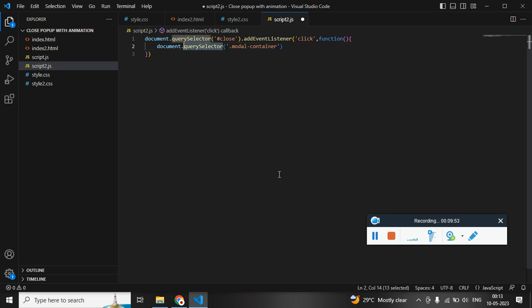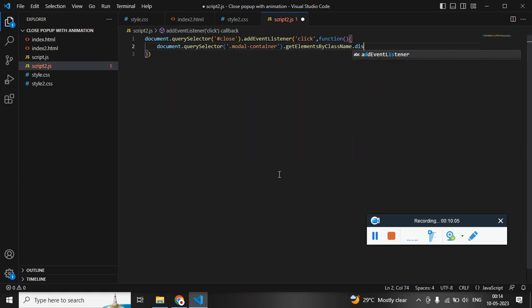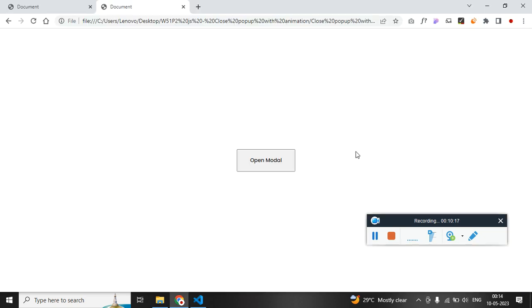With this query selector you can give a CSS selector, either it can be ID, or class, or a selector like H1, H2, paragraph, div. So I want this style display to be none. So if I click on it, it's gone.